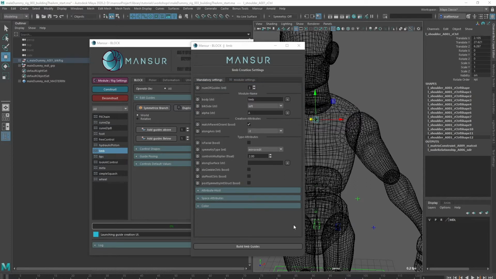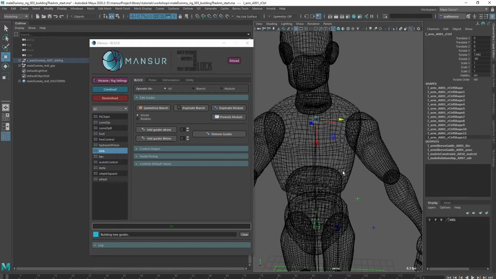If we don't want to match the orient of the parent, we can choose not to do so, and then we need to choose the axis we want to create our new guides along. The default for this module is set to negative y-axis, which refers to a leg, but now conveniently we can set this to positive x, which will create our guides at positive x direction. So let's do that instead. Let's rename our module again, and leave everything default. Our new guides have now been created at positive x orientation, which is slightly easier to work with in this case. So what we need to do now is place our guides again.